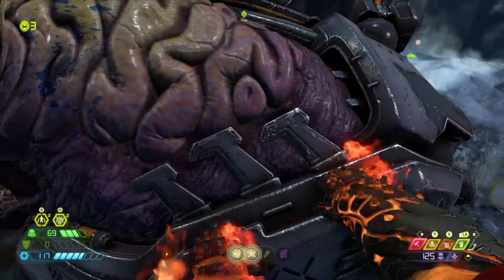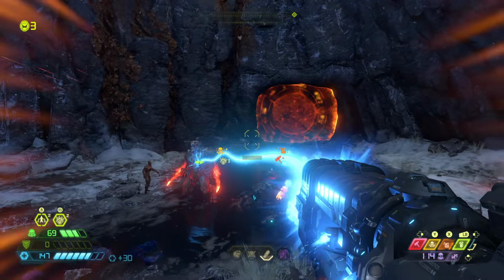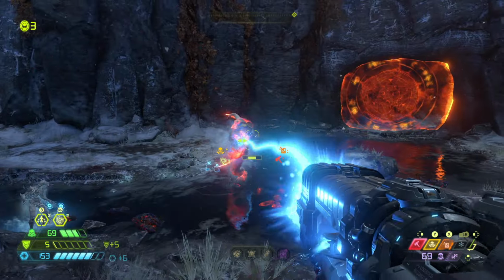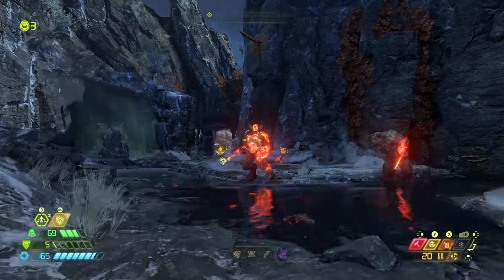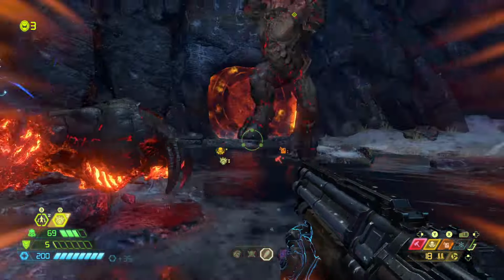So then there's also going to be two arachnotrons, and I don't know what this enemy is. I'm really bad with enemy names. If you've watched this series long enough, I'm sure you already know that. But then you can now navigate your way back up the same way we came. Use the swing bars in order to get to the top and then get to the next area.